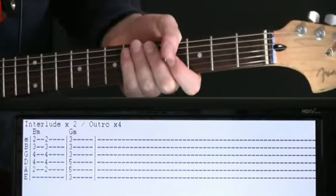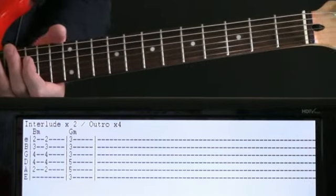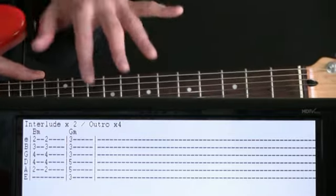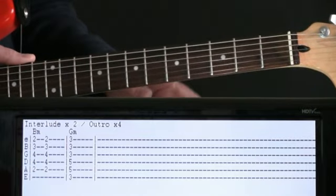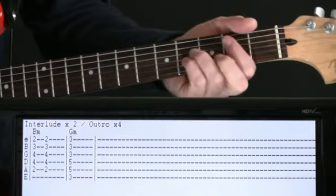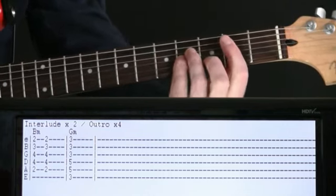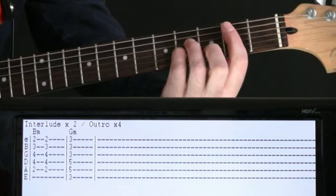And at the end of the organ solo and at the outro of the song, we get these cool little organ chord attack things that happen. It just happens twice at the end of the solo, and it happens 4 times at the outro. And it's just a couple chords here, a little dynamics that we do. A couple strums on a B minor, okay? And first one's short, second one's short.